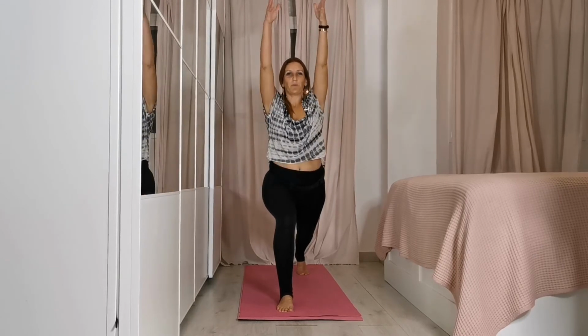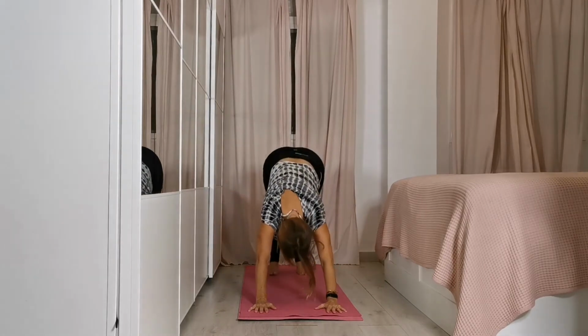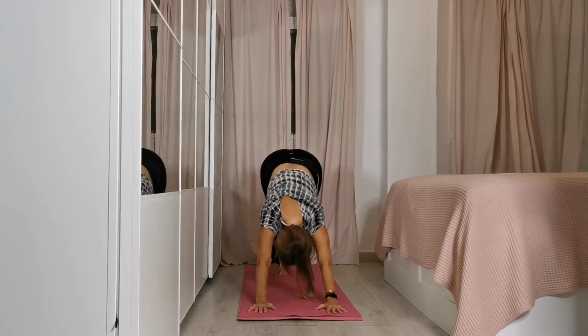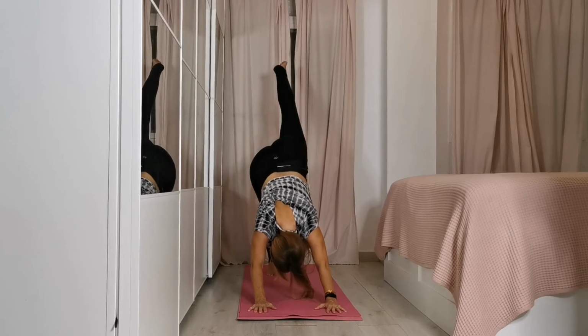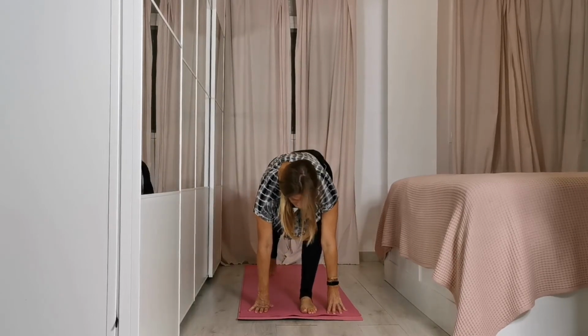Inhale, taking the arms up overhead. And exhale, hands to the earth, stepping back. Downward facing dog. Full breath in. Full breath out. Inhale the left leg high. Exhale to a low lunge, left foot in between the hands.